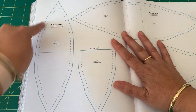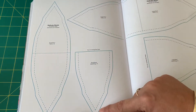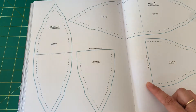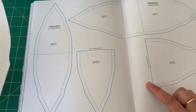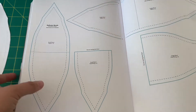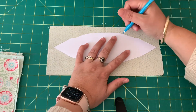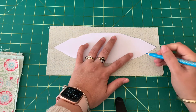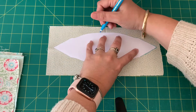We are going to need to either photocopy or trace our pattern pieces out. Normally you would just do the half size for interfacing, but I am actually going to do both my fabric piece and my interfacing at the full size because I'm using just a lightweight. I've already traced around this and cut it out — you could photocopy or trace. I've just traced it this time. For each piece, we want to trace around our pattern ready to cut out, using a water-soluble marker. It won't matter what marker you use because these seams will be on the inside; we're just going to trace around the edge.